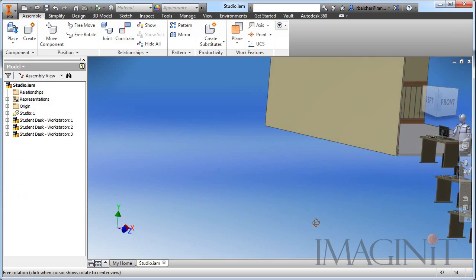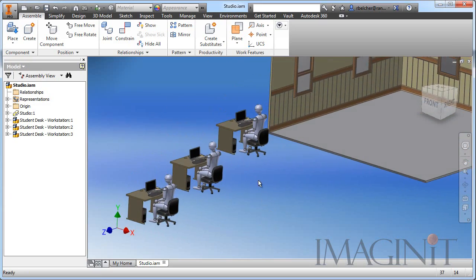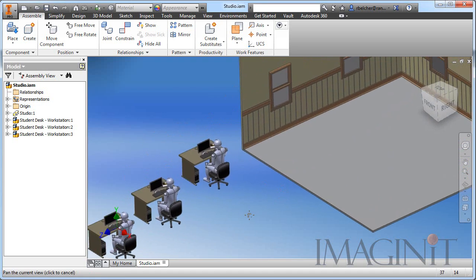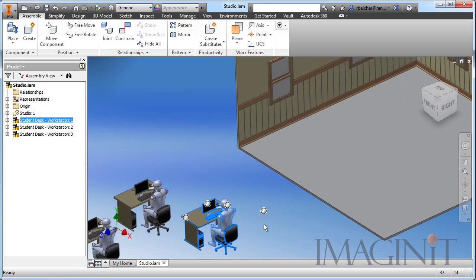Now, orbiting inside of Inventor, the Shift and the Wheel tool kind of reveals to us that the people are not on the floor. They're not lined up with the floor at all. And we need to, typically, we would add constraints to do that. But when you select these parts, I hope you see they have iMates that are ready to go.